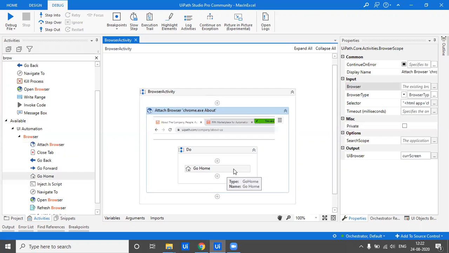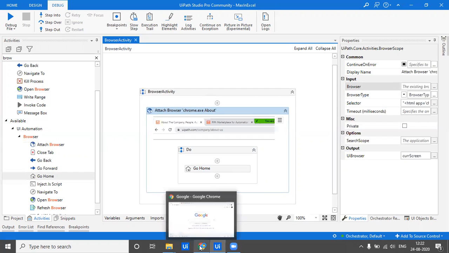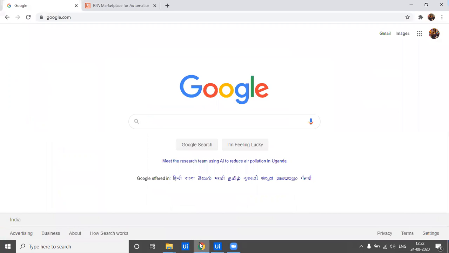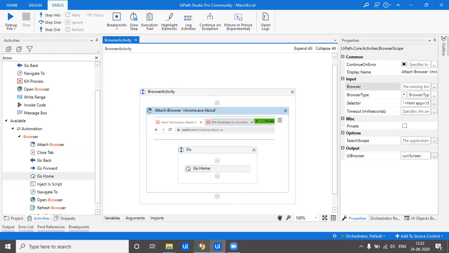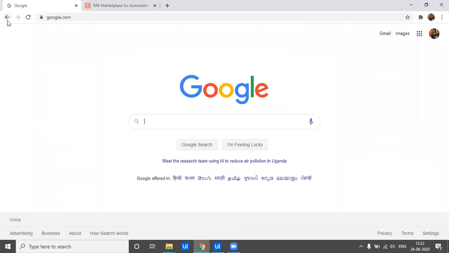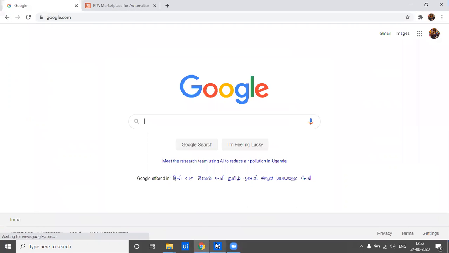We know that with go backward and go forward, we can move one more page. For forward, we'll move forward, and for backward, we'll move backward. So now I think if we go backward from here, we'll reach back to the UiPath screen. And if we go forward, we'll reach google.com.